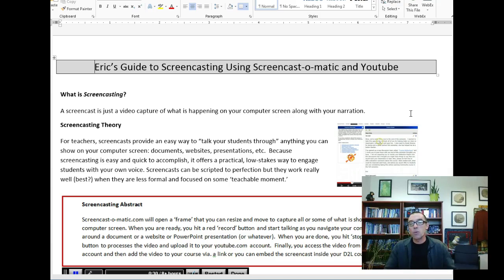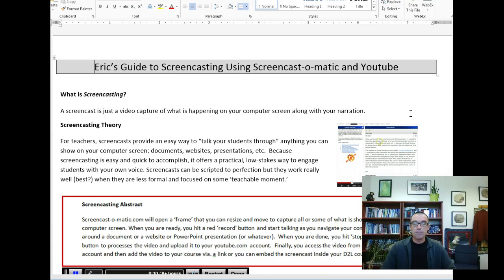I also really like the way YouTube lets me archive my videos, to search through them. I literally have now hundreds of videos that I've created over the last many years. So I'm confident that they'll be there all the time, that the security is pretty good, and I really like the auto captioning. And there are lots of other cool things that YouTube lets you do.